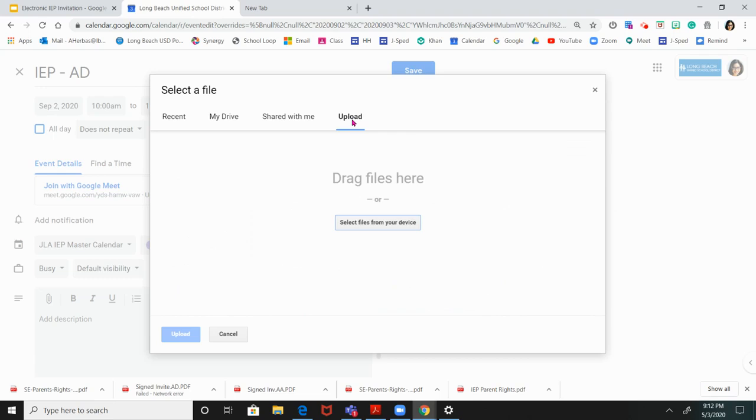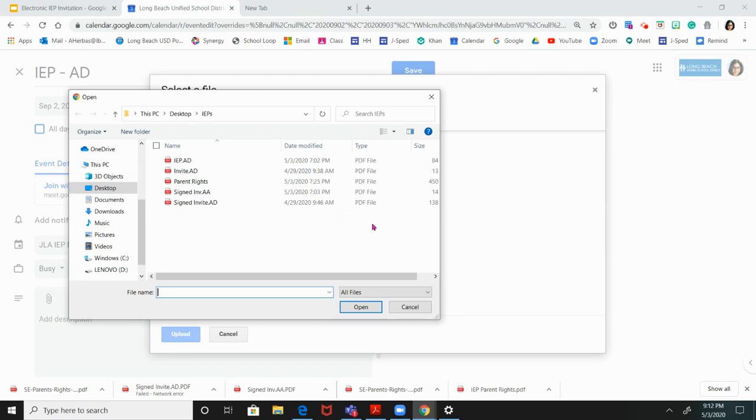So click on upload, select files from your device, and remember this box earlier? This is where we stored our IEP invite, the IEP, and the parent rights. So for me, I put it on my desktop. So it's right here.